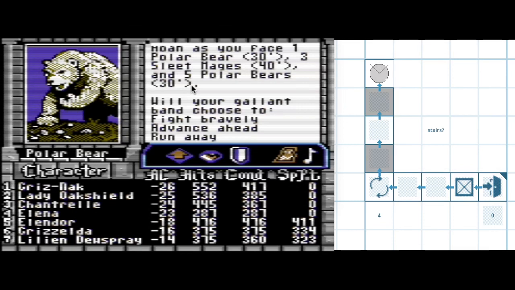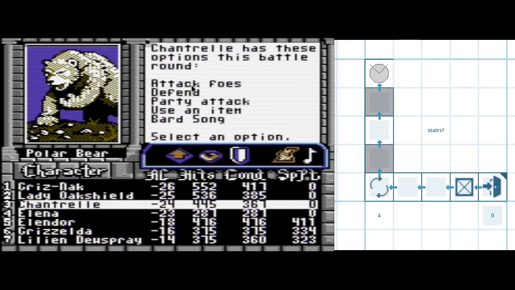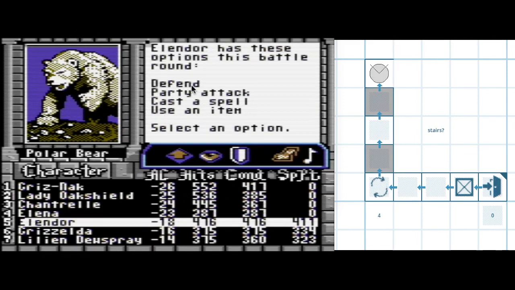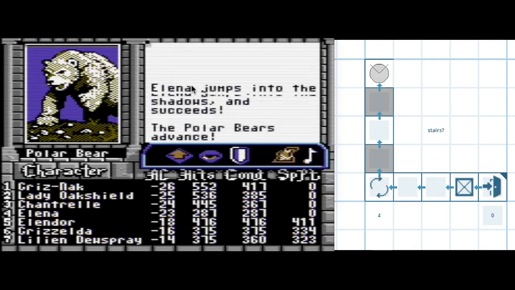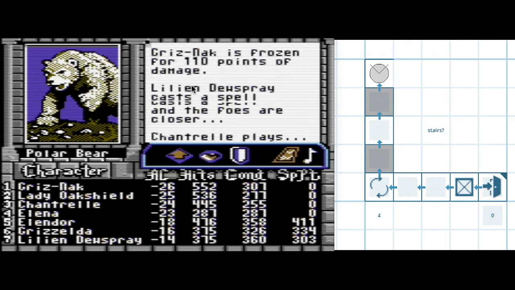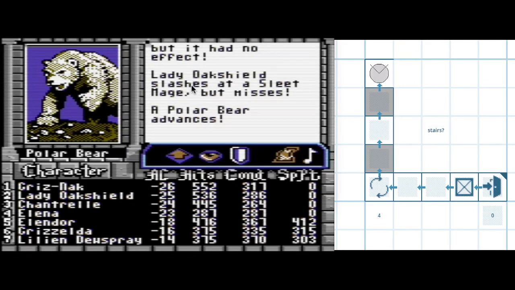Okay, the sleep mages need to die first, so I'm attacking. Wait, they're not B. The order they initially announced them to you in is not the order you interact with them in combat, because they reorder them by distance. I don't know why they don't just order them by distance to start out with. So both my mages will try pulling the sleep mages into melee, and hopefully that will give them time to be stabbed.